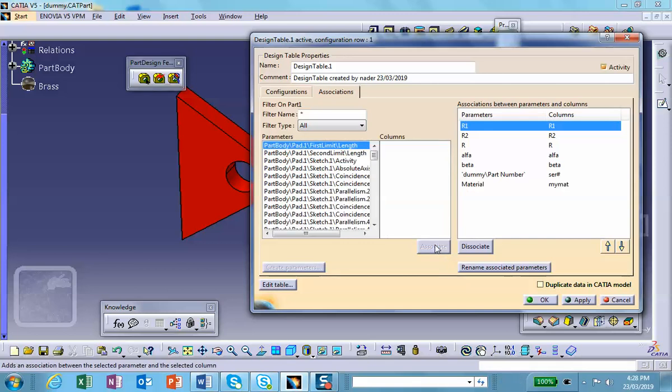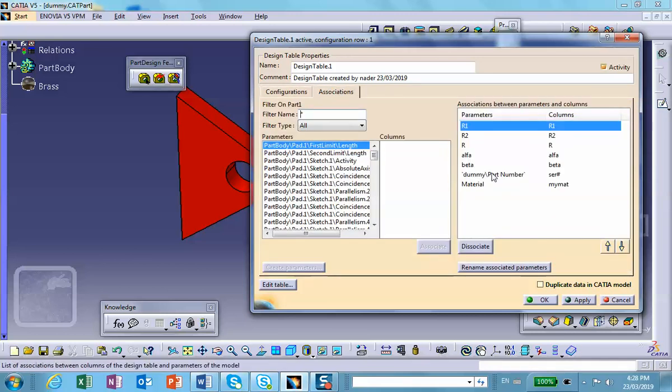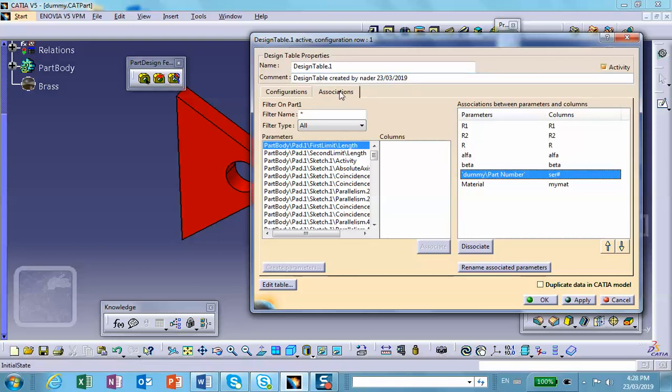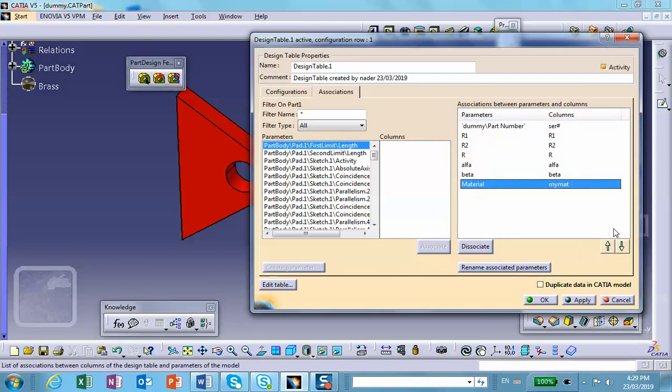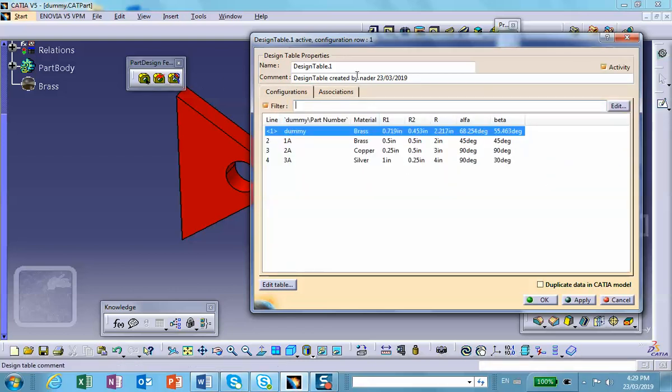Now you can also move these things around. Right now, if you select the configuration tab, notice that these things appeared here, but in the wrong column. It's maybe easier if you put in the right stuff. So you select the association tab, and then move the part name all the way to the top. Select the material, move it all the way to second last. And if you go to the configuration table, you see that it's right there.